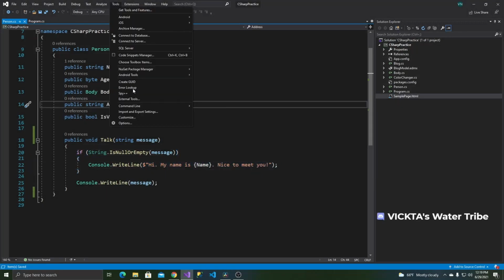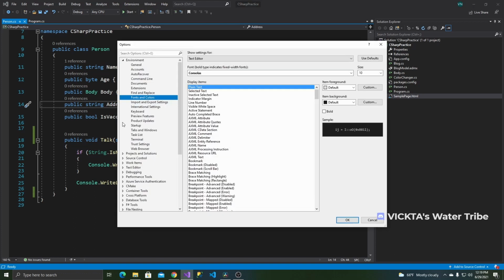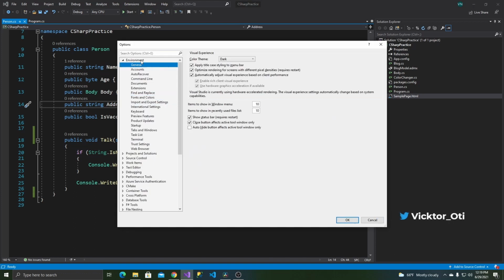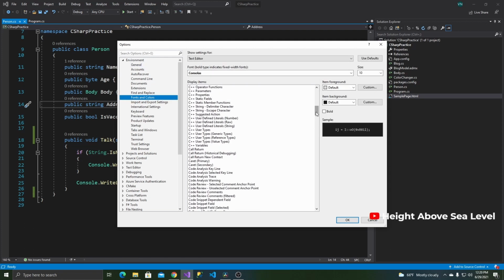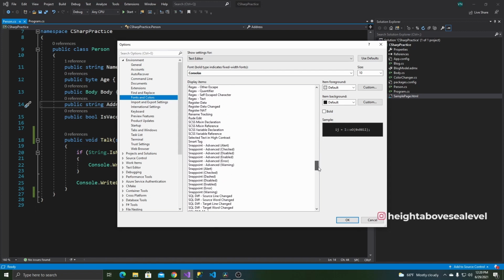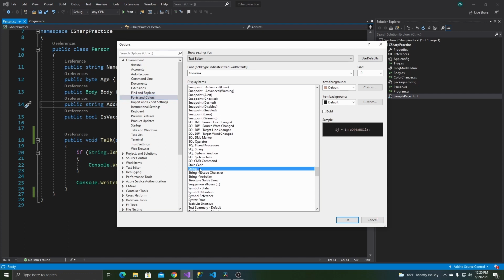First off, you can change the theme from dark mode to light mode and vice versa under General. Once satisfied, select Fonts and Colors from the list on the left under Environment. From here, you can change the colors of methods, comments, strings, and many other options as you see fit. You can define these colors as per the programming language you're using like C++, C#, or even HTML and CSS. Just play around with them until you find what works for you.